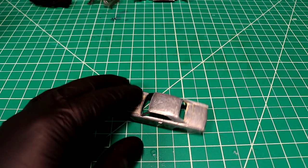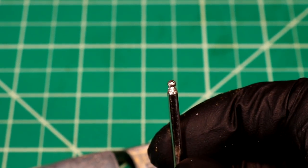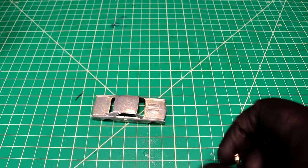So let's get cracking. I went ahead and stripped our car down. I think maybe to start we'll try something like this, a nice little rounded diamond burr. So I'm going to just start going at it here and we'll see what happens, I guess.